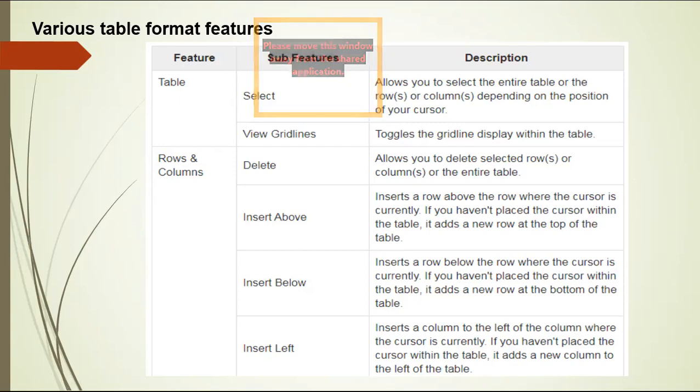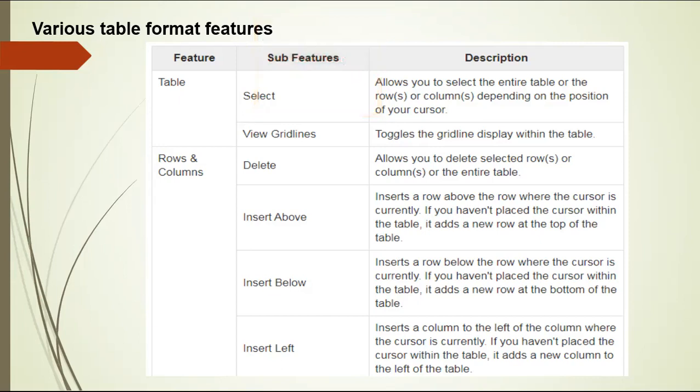Rows and columns. Delete, insert above, insert below, insert left, insert right. Yan. Sa delete, allows you to delete selected rows or column or the entire table. Yan. So, of course, pag nagde-delete tayo ng table at saka ng rows at saka column, dapat i-highlight muna natin, i-select muna natin kung ano yung row o table o column na gusto nating i-delete.